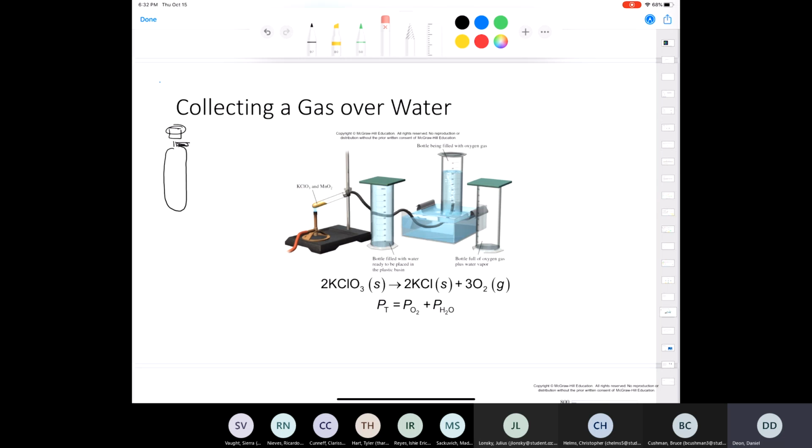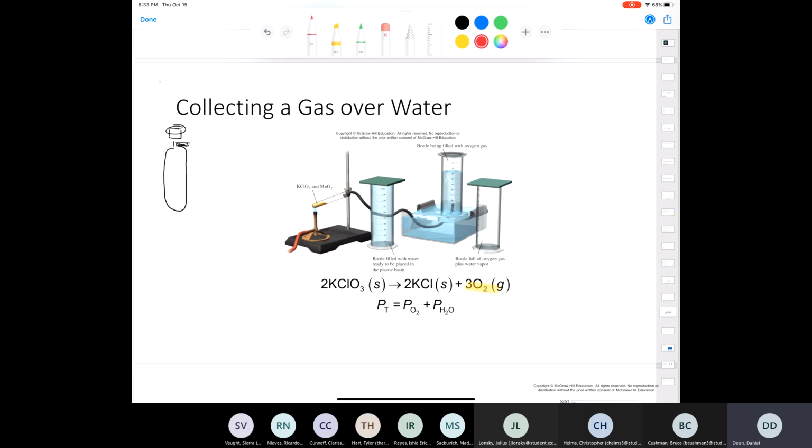Like, let's say, for example, you wanted a small amount of oxygen gas. Is there an easier way to get oxygen gas than just buying it? Which you can totally do. But the answer is yeah, absolutely you can. And it's a pretty simple experiment. Let me walk you through it because I find this slide, this figure, a little confusing.